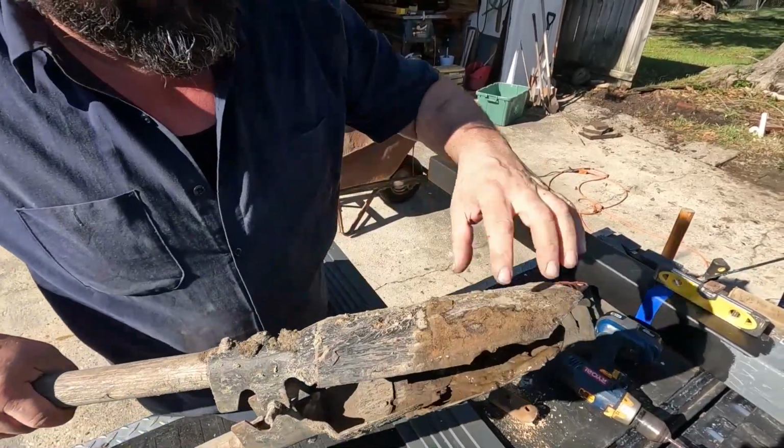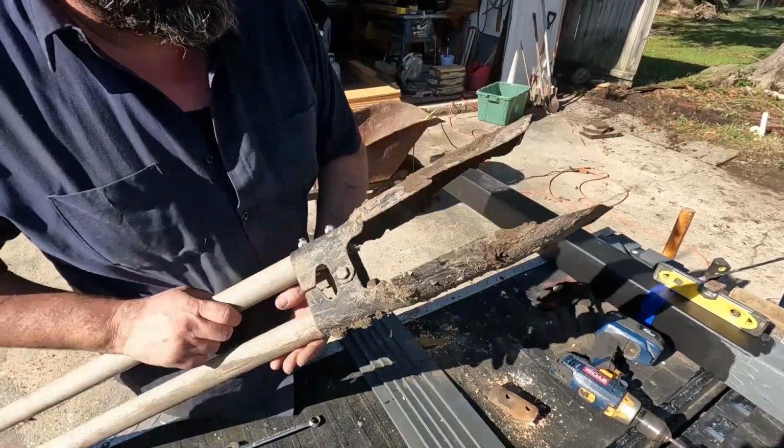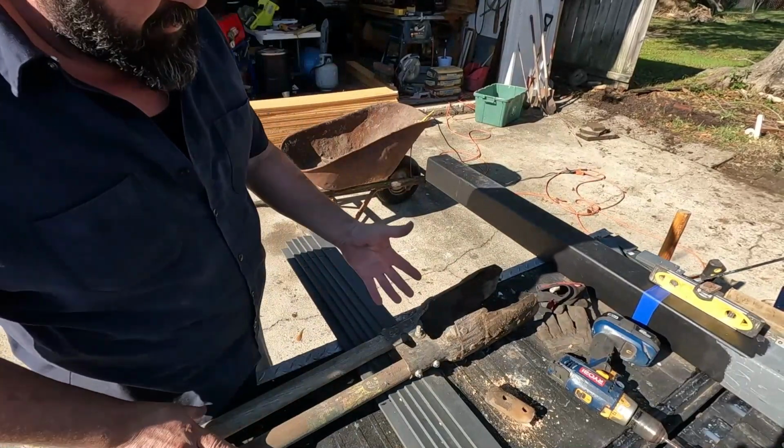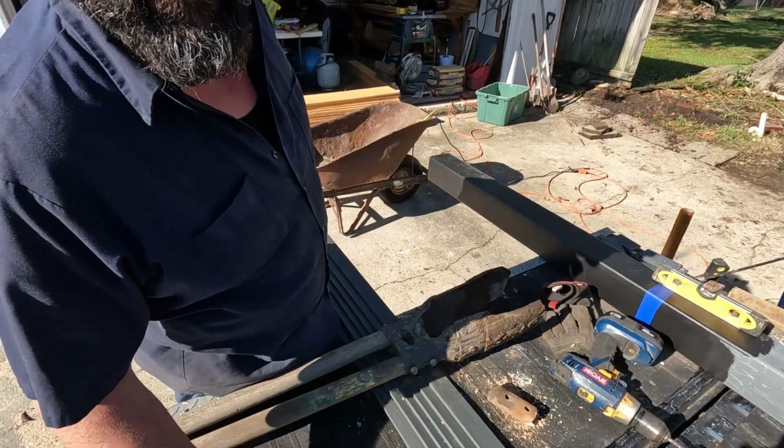I also had to weld on an old shovel because it was all rusted. Yeah, just fixed what I got. $39 for a new one. So, and it's just gonna do the same thing. So we'll use it, abuse it.